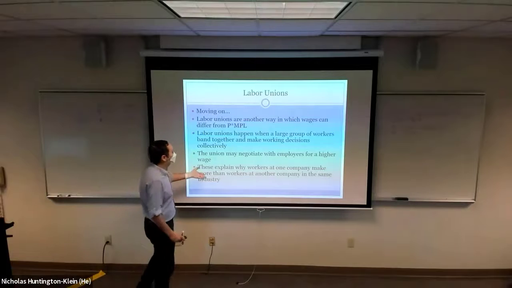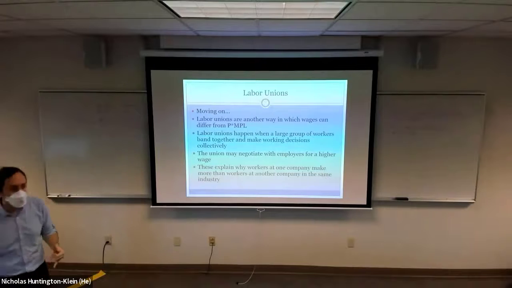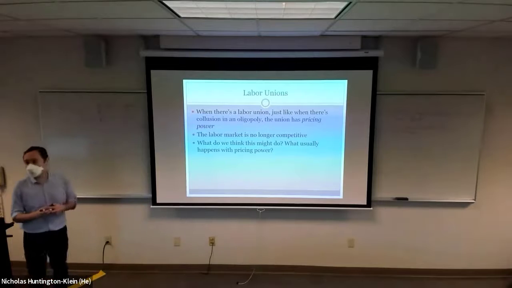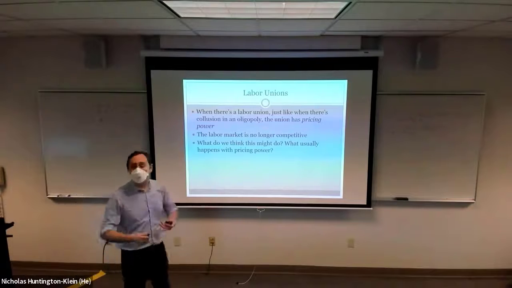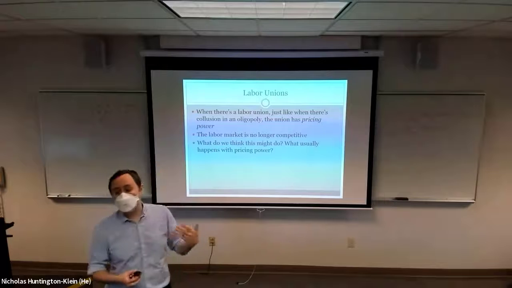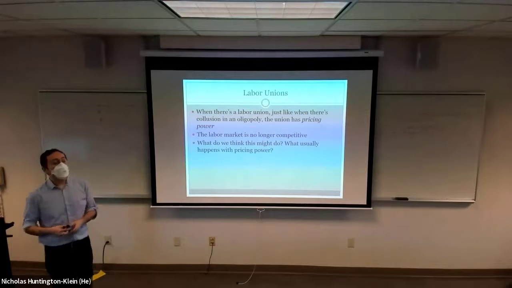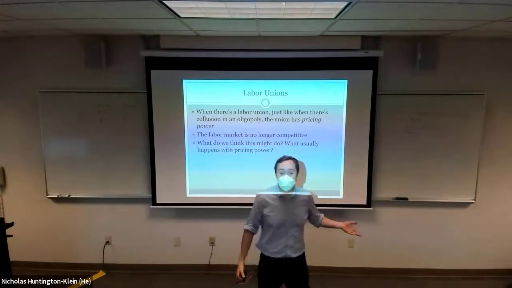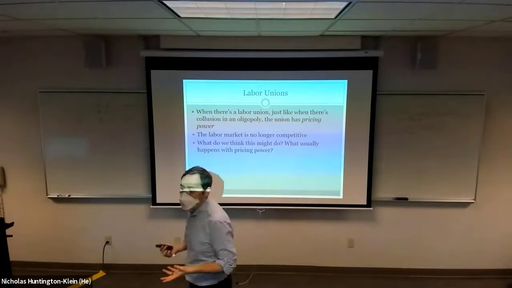right? And so a labor union can explain why workers at one company might make more than workers at another company, even if the workers at both companies are equally skilled. So when there's a labor union, this is basically a form of pricing power. Think about the difference between having a labor union and not having a labor union. Not having a labor union, each individual worker is on an individual contract with the employer. They all have to negotiate individually. And if you try to charge more than the market rate, then the employer is just going to say, no, I'll go hire somebody else, as you would do in a competitive market.